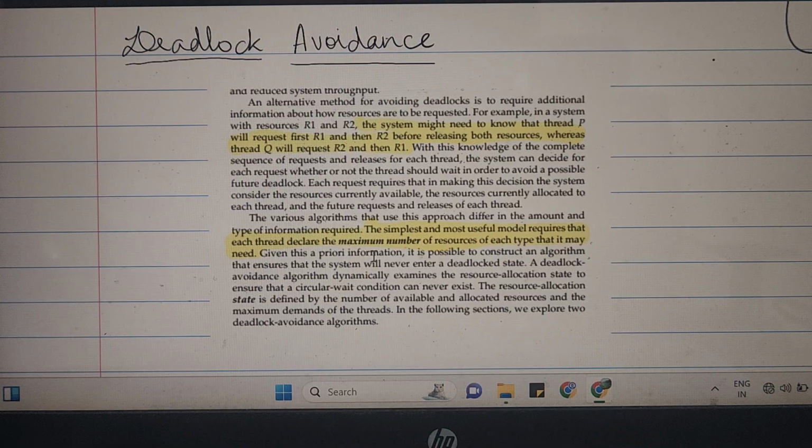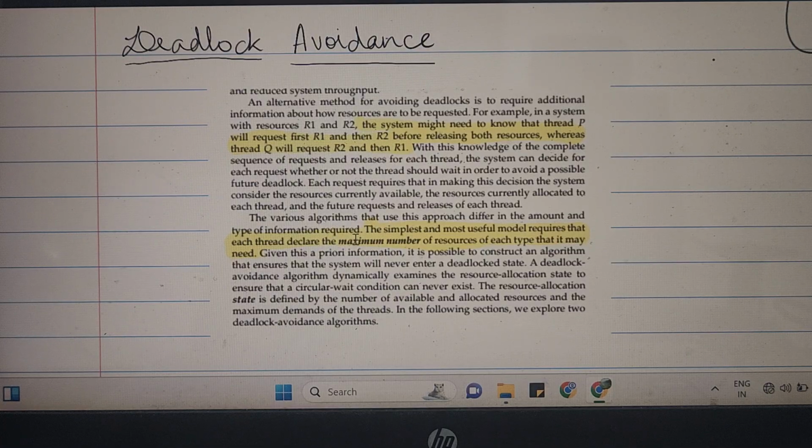We are going to look at the simplest deadlock avoidance algorithm, which only asks that you know beforehand the maximum number of resources of each type that a process may need. It doesn't want to know the sequence in which a process will claim resources. Is P0 going to ask for monitor followed by printer followed by CPU, or monitor, CPU, monitor, printer, CPU? It doesn't want the sequence. All it wants to know is what is the maximum number of monitors, maximum number of printers, maximum number of processes each thread or each process is going to ask for.